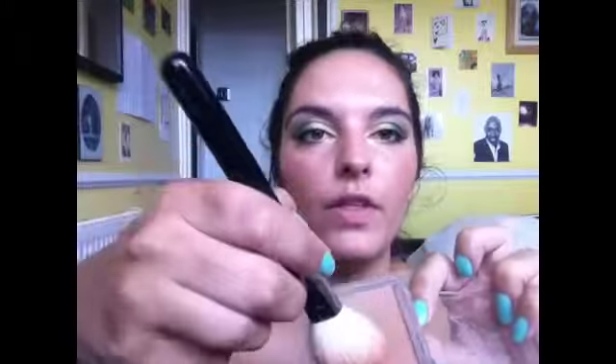Everything is MUA today! I'm taking my MUA powder — this is actually just a powder but it's quite dark, I've got this in shade four. You don't need much and I'm just going to press that on top of my cheek — it works as a really nice base. I've always used mine as a blusher because it is quite dark but it complements my skin tone at the moment. Then taking the MUA bronzer, this is shade three — a little bit of this and I'm just pushing that into the hollows of my face.